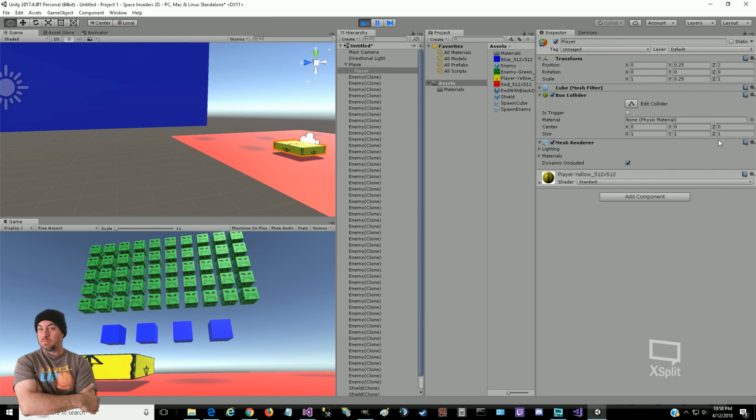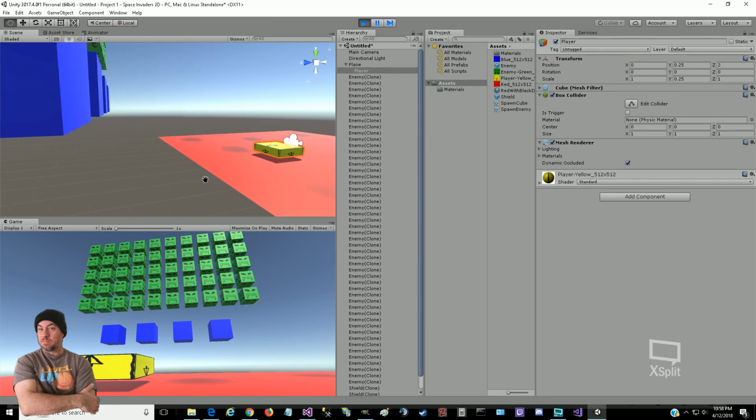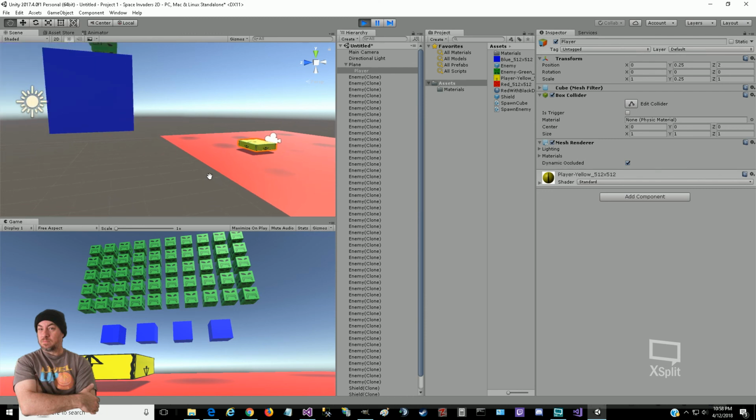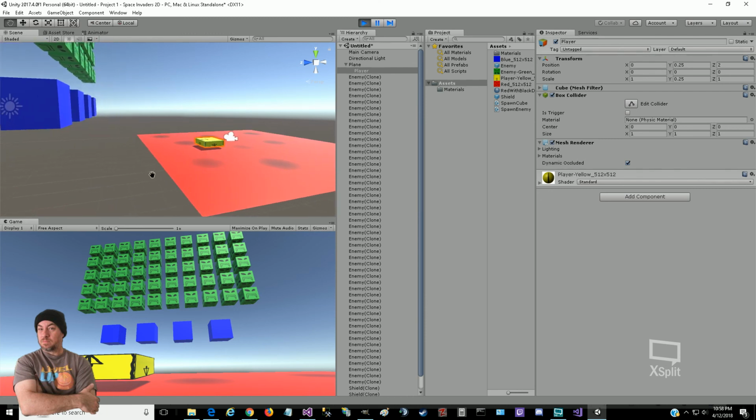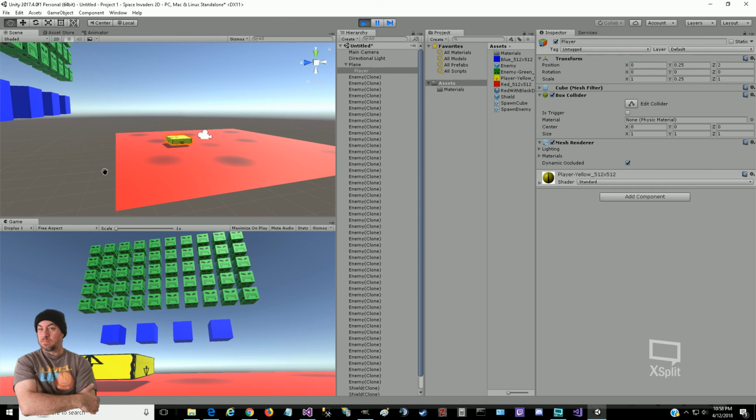Yeah, they're not even like near this plane. That's what the issue is. Okay, so that's actually fine. We need to move the other things in. So let's see. Player. And he's about where I want it. So let's move the others in.